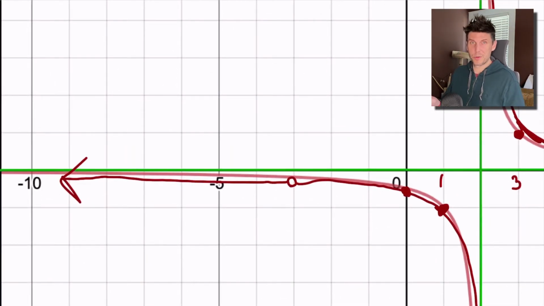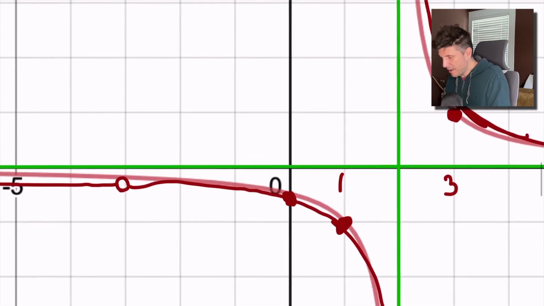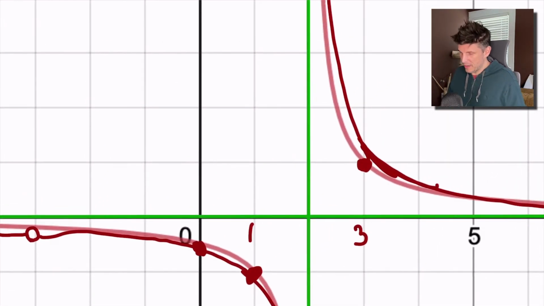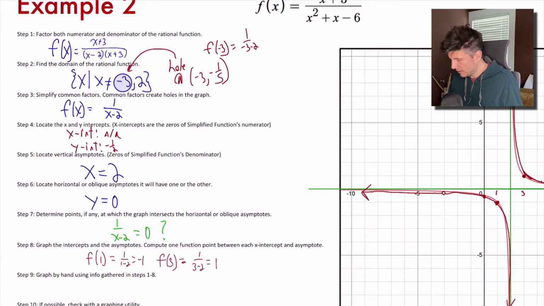Notice how Desmos doesn't put a hole there. It's almost impossible because there's infinitely many points just being stitched together there. It would be nice if they acknowledged that one and put a big hole there. I guess we'd all know what it meant. So anyway, you see how I was off by a little bit with the curvature on that. Both of my key points that I plotted there are spot on with what Desmos came up with. Anyway, that was probably more information than we needed for that.